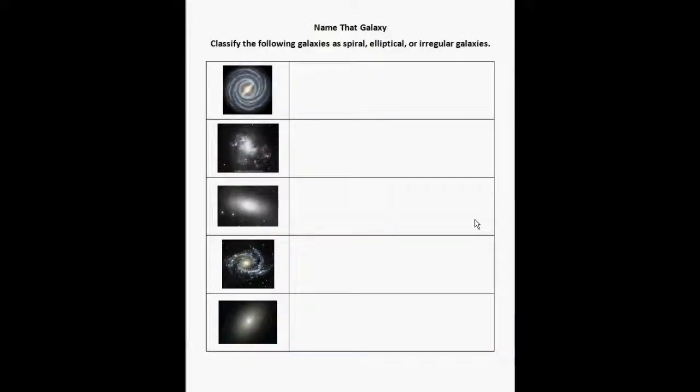All right, now that you know the different types of galaxies and their characteristics, on the back of your paper, you will find 5 examples of galaxies. What I would like you to do is go down through those 5 and categorize them by type. In the space provided to the right of each galaxy, write in whether that's a spiral galaxy, an elliptical galaxy, or an irregular galaxy. When you get done with that, have your teacher check your worksheet just to make sure you've got it done correctly, and then you'll be ready to move on.